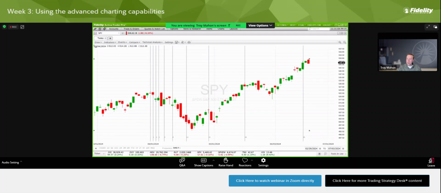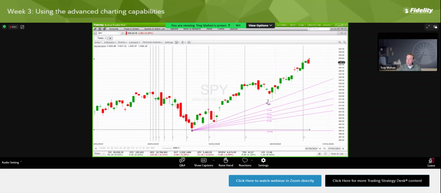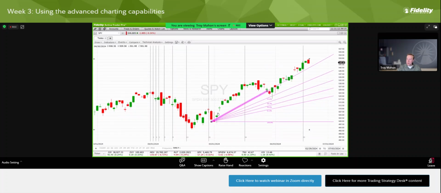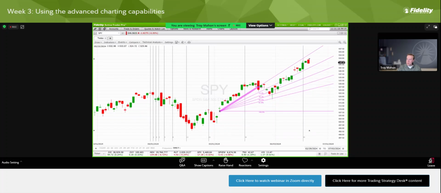You could use something like a trend line and say, okay, well, maybe if this trend line breaks, for example, there was a very strong trend line right here that broke, but the broader term trend still stayed intact. So, for example, this line was very strict. You can see it broke, but at this very last one, we actually held.